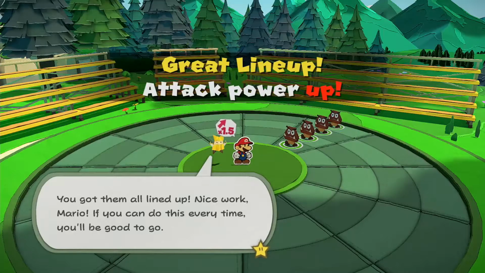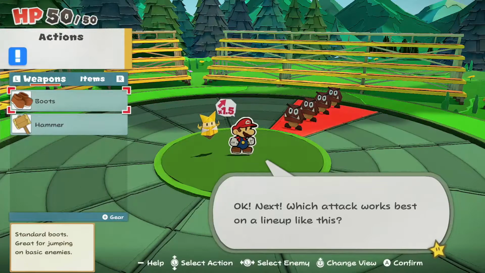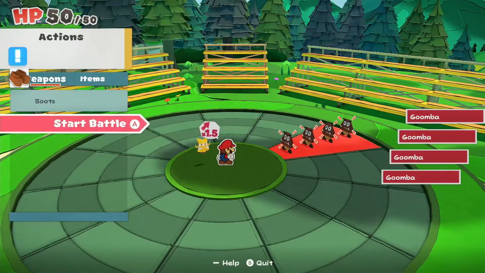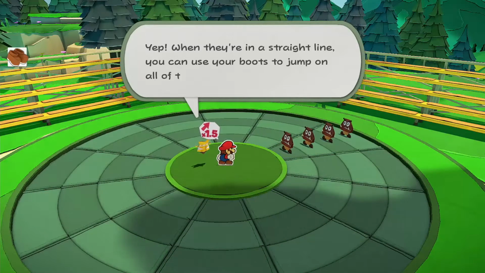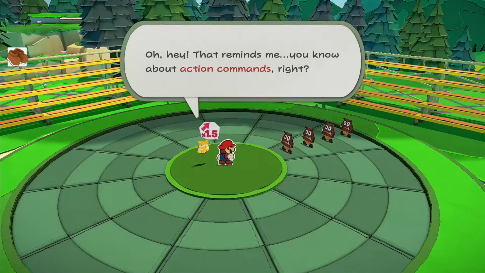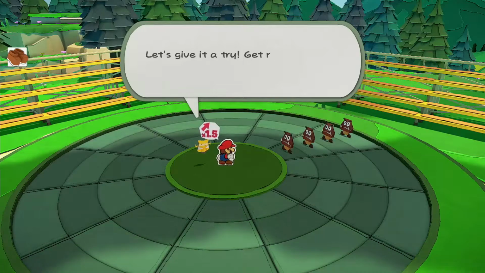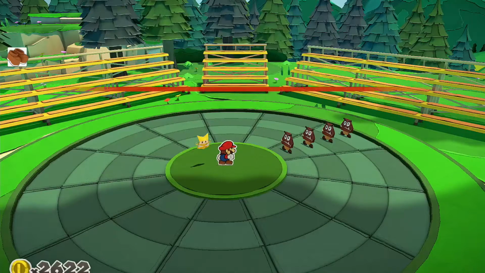Well, it's been a while since the first battle, hasn't it? Let's give it a shot. Yeah, I remember how everything works. Line them up, yep. This seems familiar. So, there's Goombas that look like they can be rearranged. I'll let you figure it out. Oh yeah, I forgot. There we go.